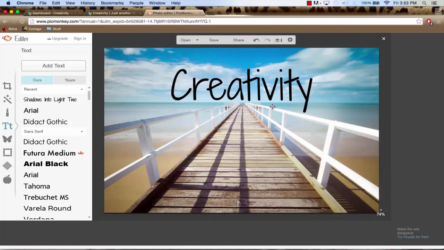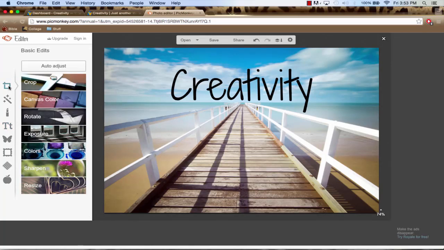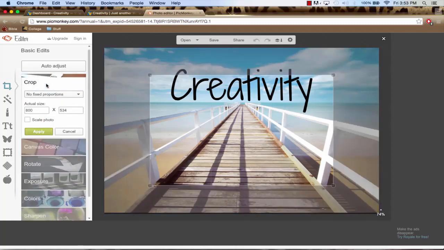And what I can do now that I have everything set up correctly, I can go over to crop, click basic edits first, and then click crop. Here I am going to manually enter in a size that I want to crop.